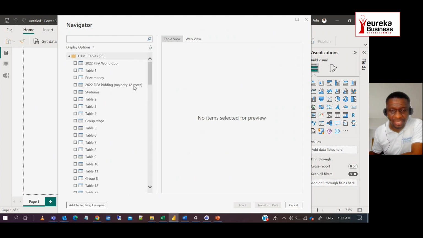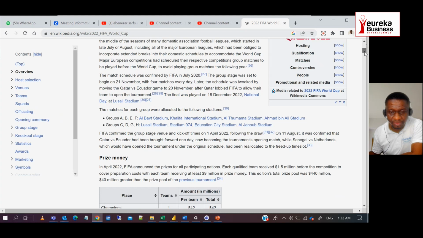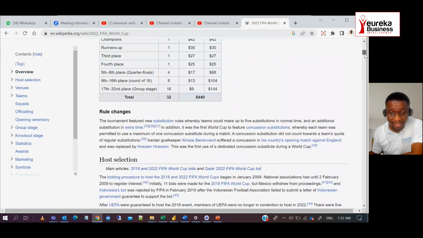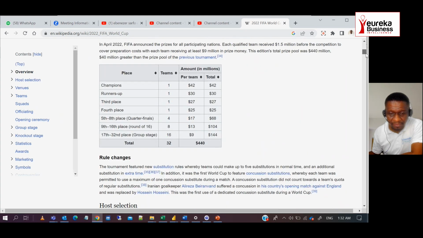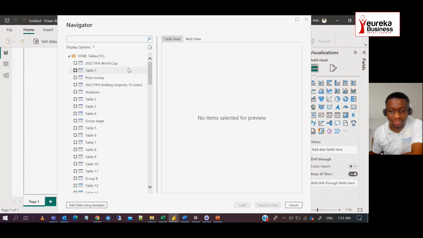So the same URL that you see there, let me go back to the web page. You see the group stages are there. The prize money is there. So these are all table-like elements that Power BI would be able to extract into your query editor. So now we have 2022 FIFA World Cup.